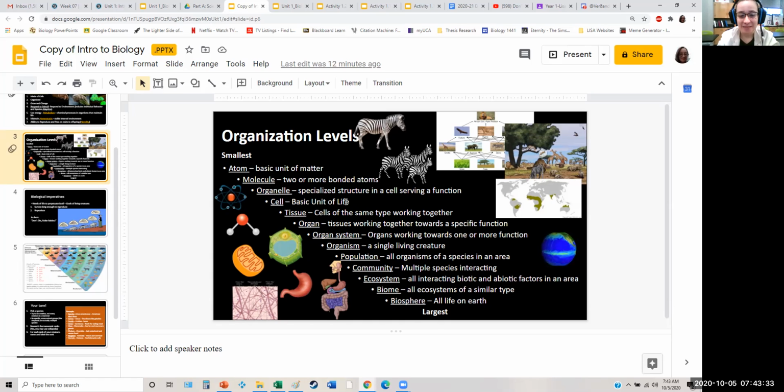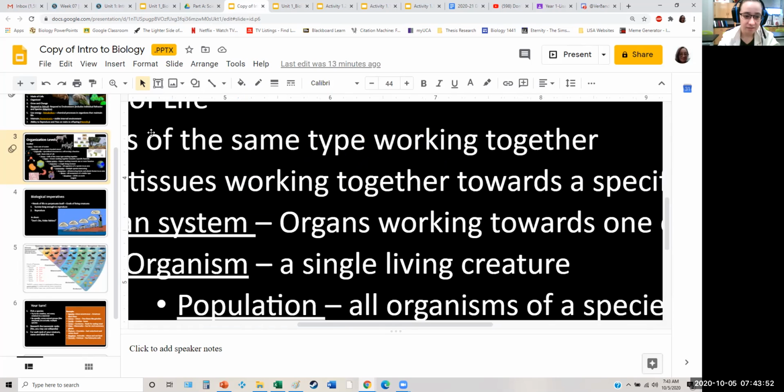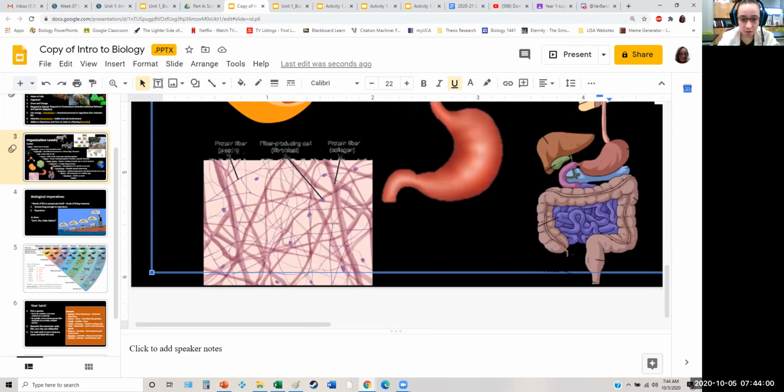Okay. And now we have groups of cells working together as a tissue. So this would be an example of the tissue. Let me zoom in on that. Okay, let's click off that. Can you pan? Okay. All right. So the reason I know that this is a tissue is because it has multiple cells in here. And how I can tell is that these little purple spots are nuclei, right?